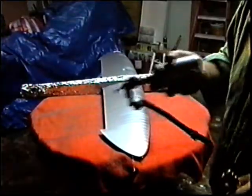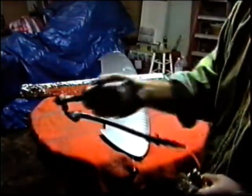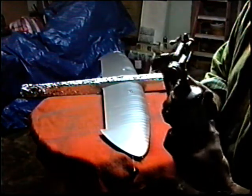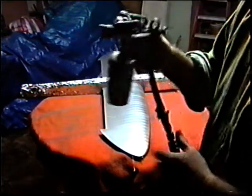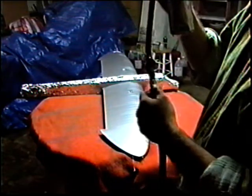Now at this point, even if you have to mix another batch, the thing we want to avoid doing is putting any retarder into this, because retarder is going to go down and soften up the finish. So I made up a brand new batch. I'm shaking the heck out of it. From this point in the plane on, really at all costs, I'd like to try to avoid using retarder. I also got a new hose.